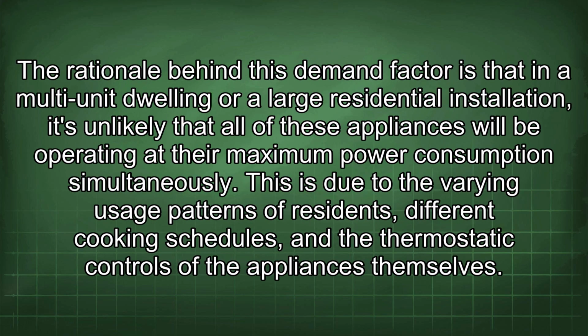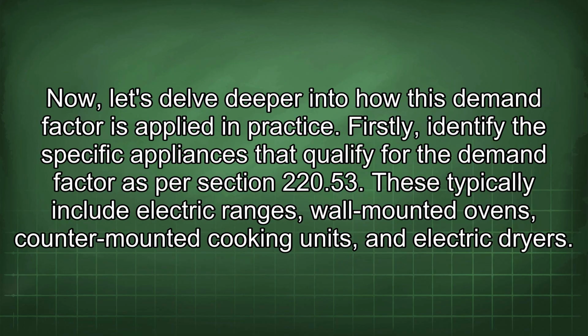The rationale behind this demand factor is that in a multi-unit dwelling or a large residential installation, it's unlikely that all of these appliances will be operating at their maximum power consumption simultaneously. This is due to the varying usage patterns of residents, different cooking schedules, and the thermostatic controls of the appliances themselves. Now let's delve deeper into how this demand factor is applied in practice.